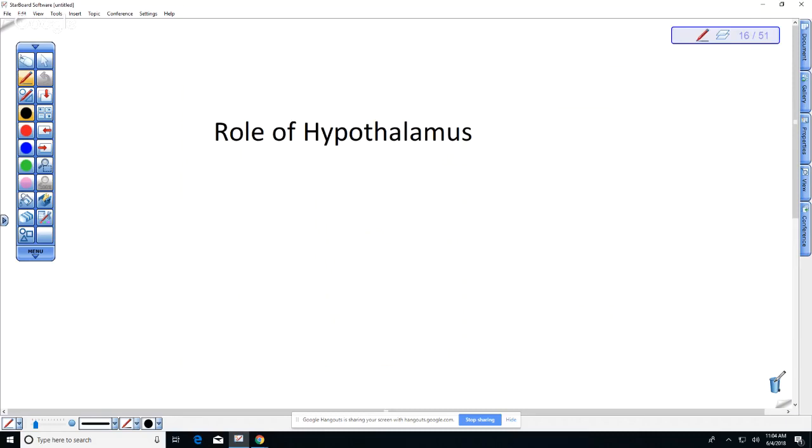Okay. So we're going to talk about the hypothalamus, and remember that the hypothalamus is part of the central nervous system. It's actually part of the diencephalon. And you remember that the hypothalamus also helps with thirst and hunger, appetite, but it also helps to mediate the fight or flight response, the emotional reflexes, right? And so when we look at the thalamus, it has a nervous function, but it also has an endocrine function, and that is that it's connected to the pituitary gland.